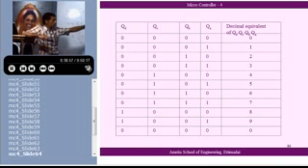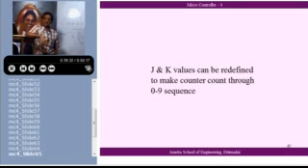It is easy to put on the table, but by examining the table, say for example, when the count value is 9, that is 1001, at that time I would like all the flip-flops to go back to 0. So I will work on the logic, get K and J values for every one of the flip-flops under these conditions, and put a corresponding logic. If I do that properly, it will start off from 0, go up to 9, go back. That is a decade counter. J and K values can be suitably redefined to get a decade counter.